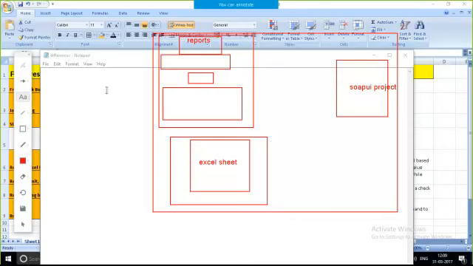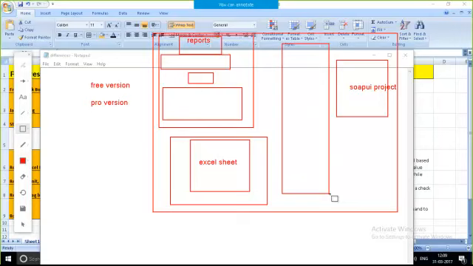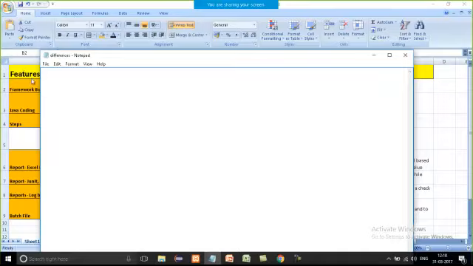Now here is the difference, whether it is the free version or the pro version. If it is the free version, as I said, to implement the framework we need the external IDE, and that is nothing but Eclipse. This is for the free version, but what if I'm working with the paid version? I'm going to change the color. So without this Eclipse, that is my pro version. Eclipse will not be there in my pro version. Understand? The part in blue means it should not be there. So this is the very first difference.